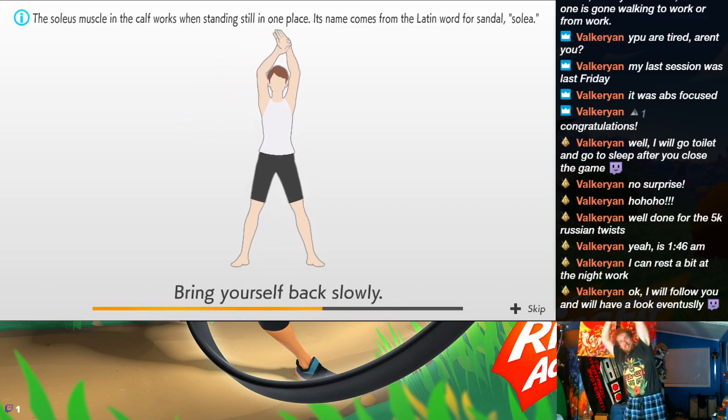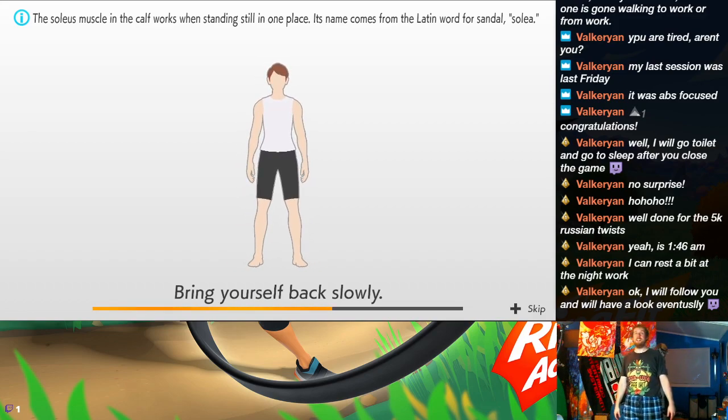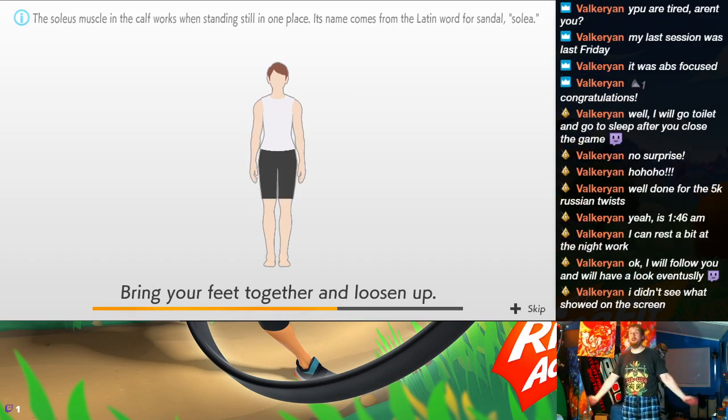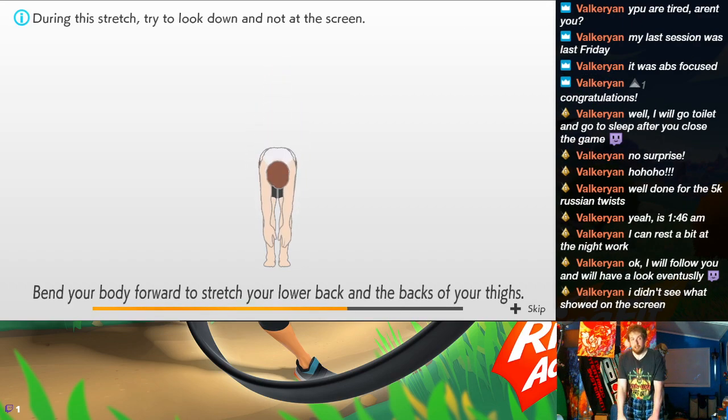Bring yourself back slowly. Bring your feet together and loosen up. Bend your body forward to stretch your lower back and the backs of your thighs.